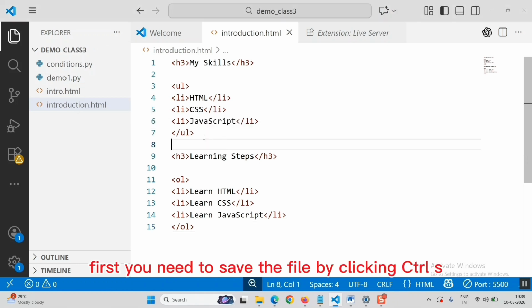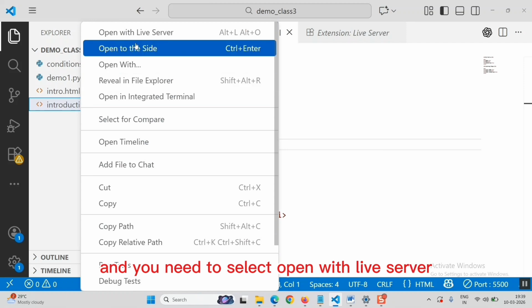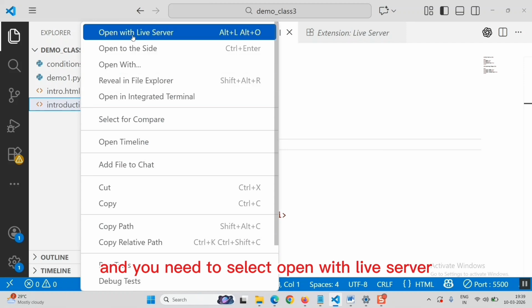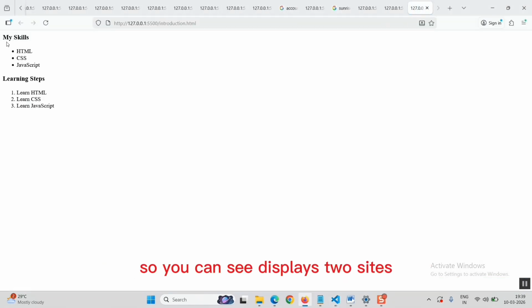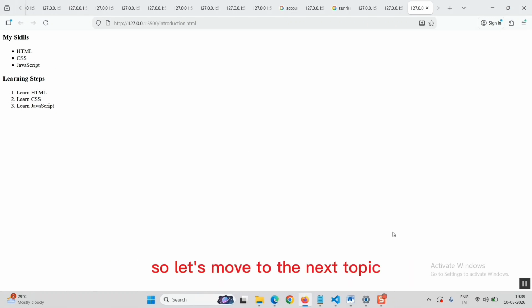First, we need to save the file by pressing Ctrl S, then right click on the file and select open with live server. So you can see it displays two lists, my skills with bullet points and learning steps with 1, 2, 3. This is the ordered list and this is the unordered list. So let's move to the next topic.